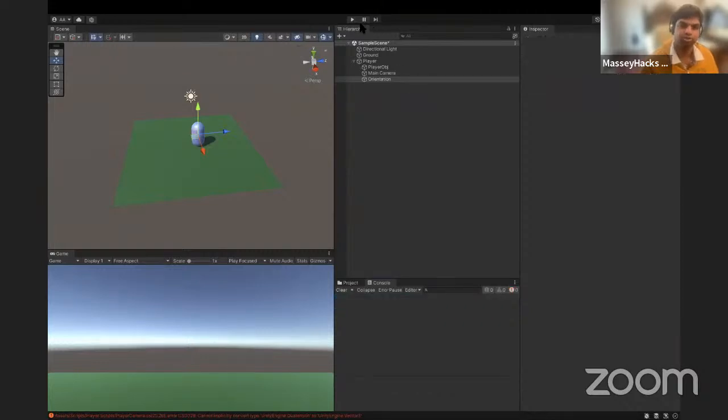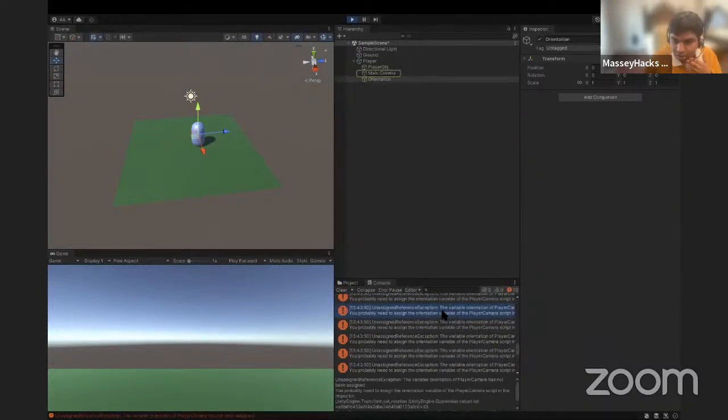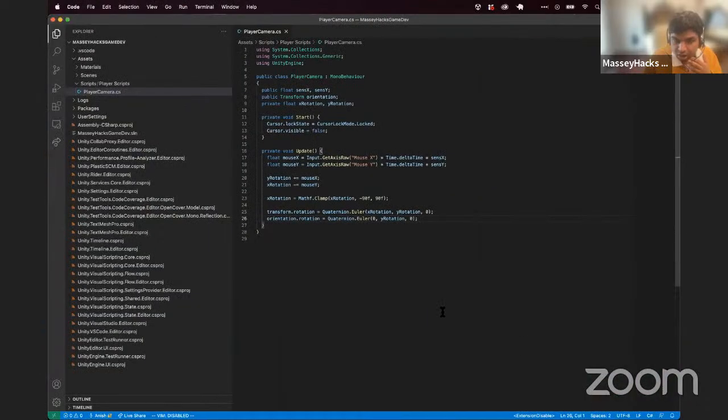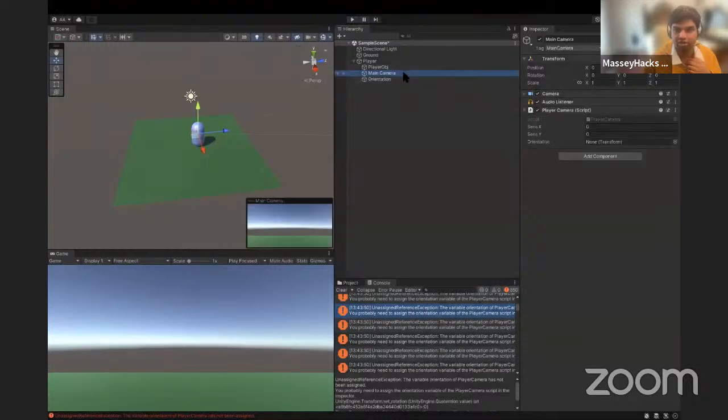So let me just show you, and then we can explain the code step by step. See if we can actually look around. Oh, orientation. Okay, yeah. So this is what I meant by referencing. When I go to main camera now, we see that our sense X, sense Y, and orientation are really off. Let's just make this 0.5, 0.5. And for our orientation, we need to actually do a reference from our hierarchy here. So that's the error here, unassigned reference exception. I gave a reference, but I didn't actually assign it in my hierarchy.